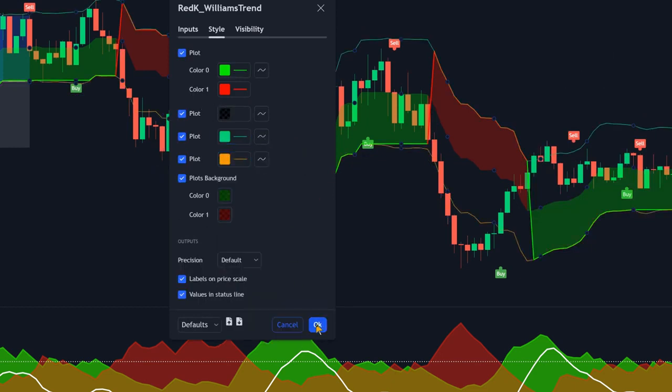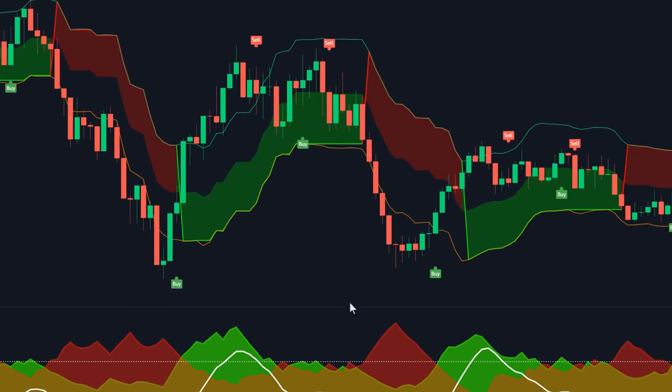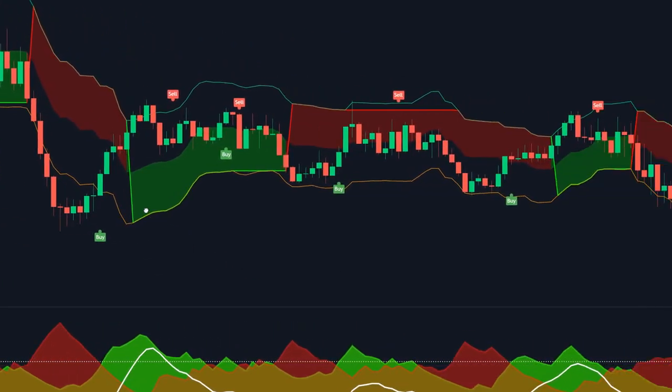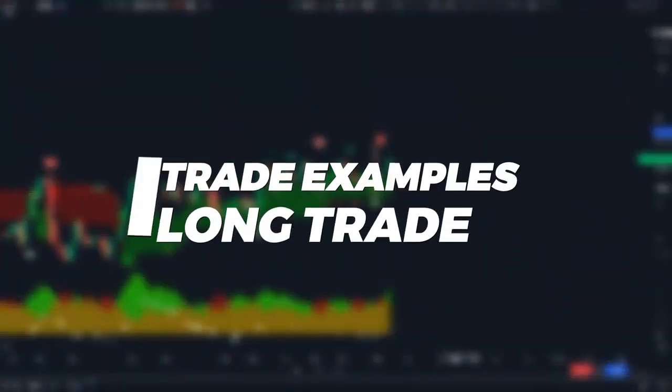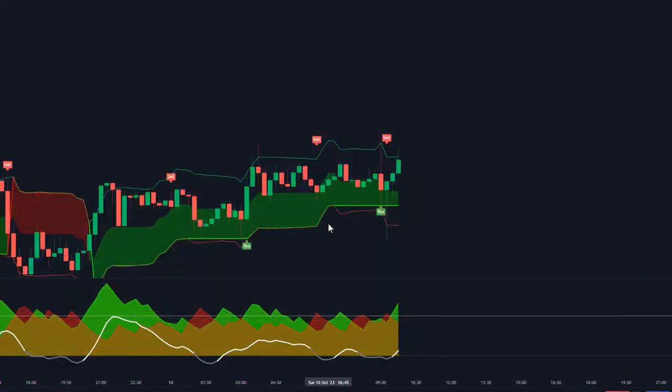After that, click OK. Now, how can we combine these three indicators to enter long and short positions? Well, let me show you. To enter a long position, these are the conditions. First, the trend ribbon of the Williams Trend indicator should be colored green and the price should be trading above it. This indicates that the market is in a bullish trend. Second, this green area on the TPX indicator should be above this white threshold level. This indicates that the bullish pressure in the market is higher than the selling pressure, which is going to increase the probability of the price heading in the direction of our trade.